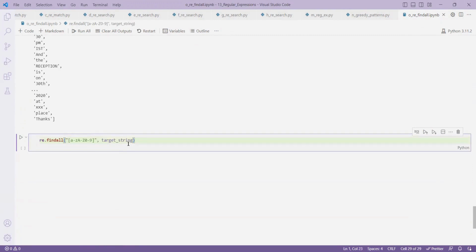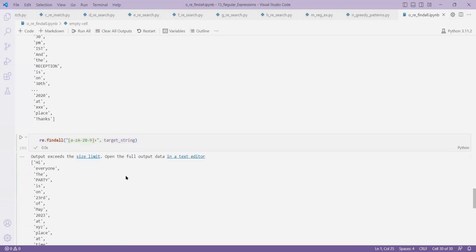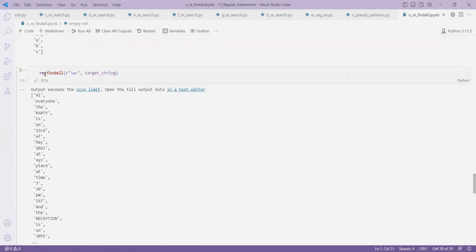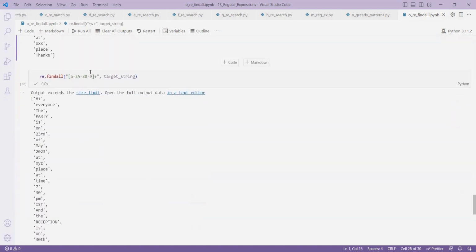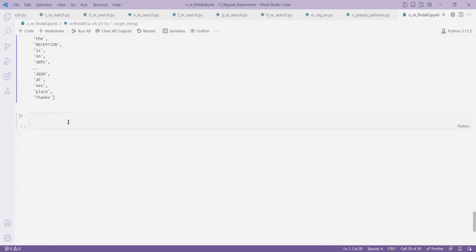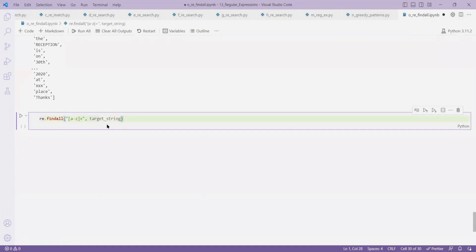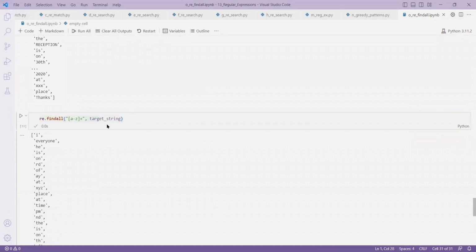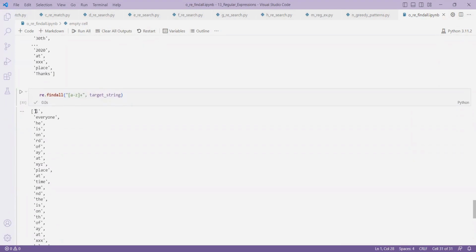If I do the same thing here also, it will match. If I do a plus, you can see here also it's the same. So words are matching, alphanumerics are matching, right? Only numbers are also matching. The same thing is working like this. The beauty of writing like this, instead of the flags, is that we can customize. Say I want to get only a to z. Only small character words are matching. See, the numbers and others are missing here.